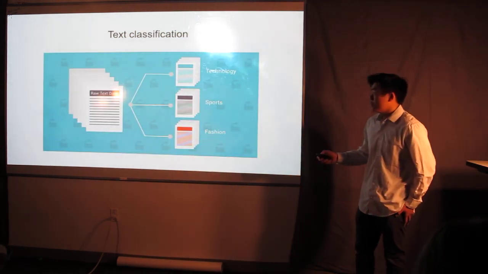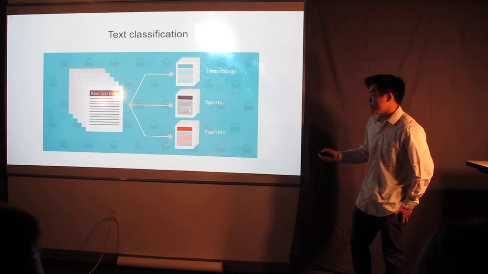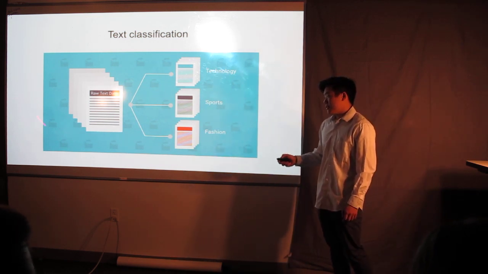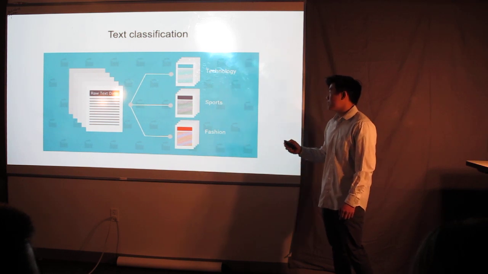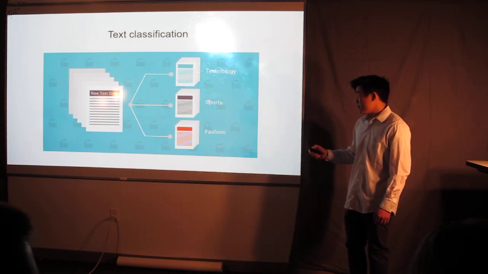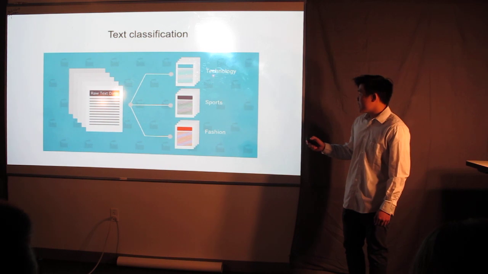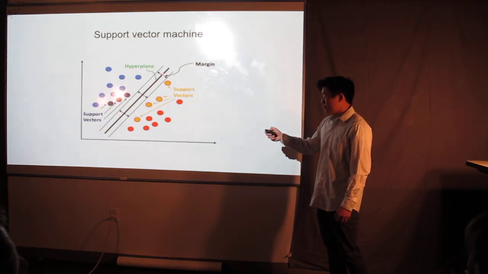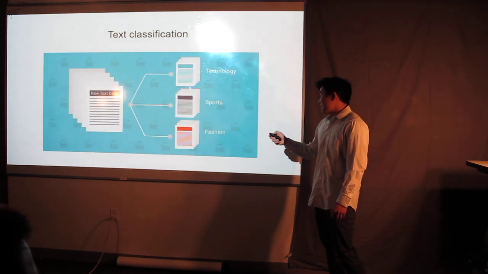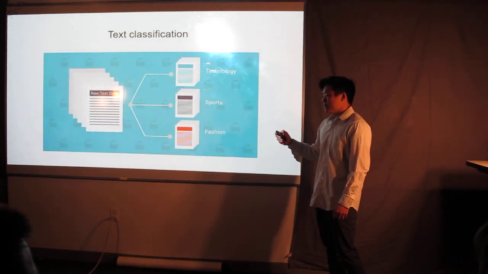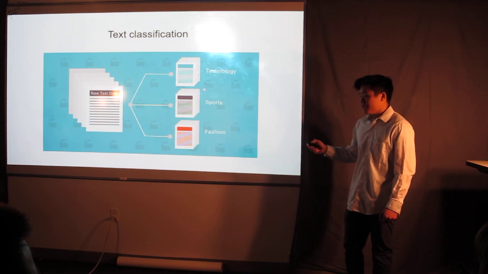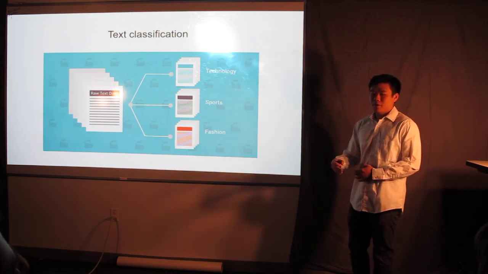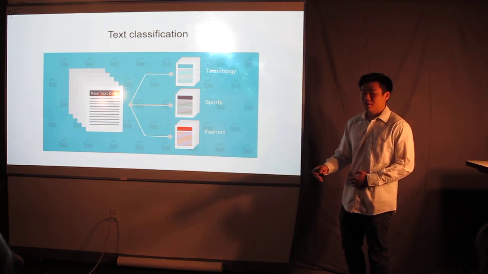And here's one of the applications, called text classification, where you have a mixed text file and you try to group all the similar topics together, which in this case are technology, sport, and fashion. Because of the big margin, there will be a big difference between these three topics: technology, sport, and fashion. So they will clearly separate the different topic ideas.